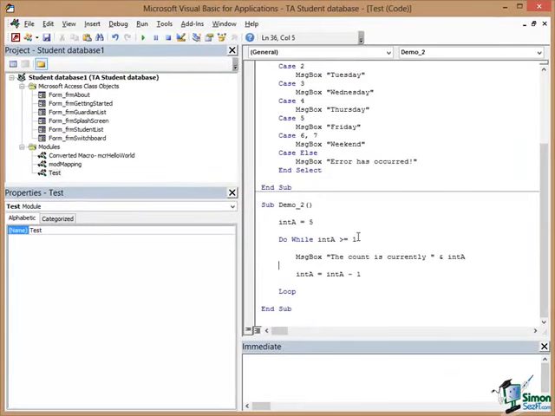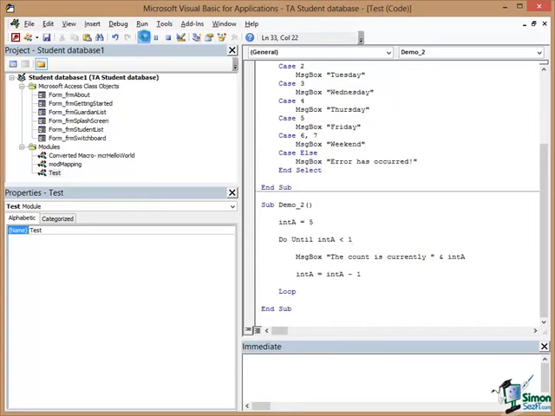So when a is 5, 5 minus 1, 4, that's the new value of int a. Next time round int a is 4, 4 minus 1, that's 3, that's the new value of int a. Keep going until int a is less than 1. So let's try running that version. 5, 4, 3, 2, 1, and we're done.